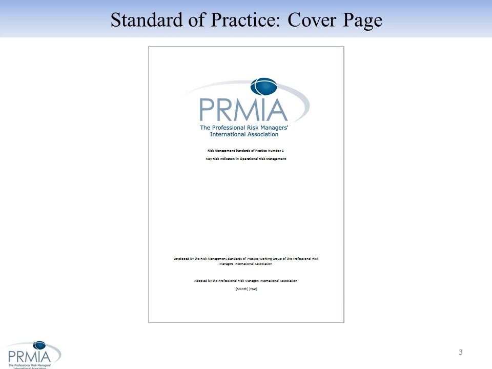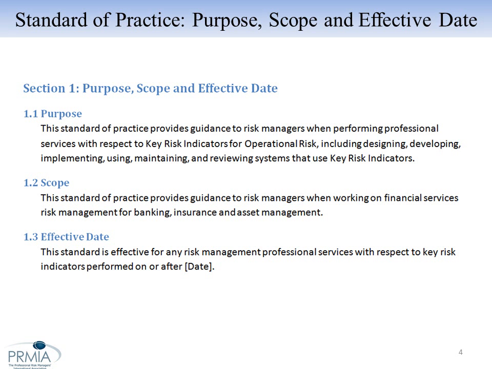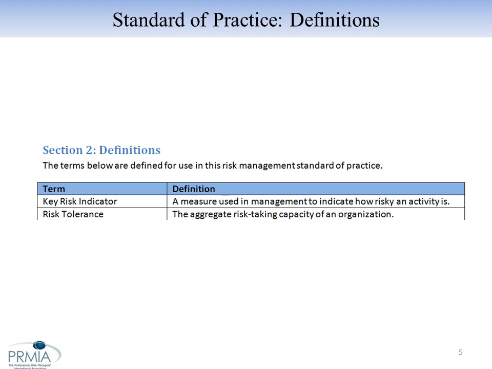The cover page, well, it's what's going to be seen on the front of these documents once there is a large library of them there, but we don't need to think about that too much. Where we do need somebody to work is on the sections of purpose, scope, effective date, and possibly other ones. For now, it'll be just to add some text to cover what we're looking at here, and that person can also work on section 3, which, as I said, is the meat of the document. However, there will probably be a lot of feedback from the working group, so at that stage someone will be able to come in and work on that very quickly and turn around the changes.